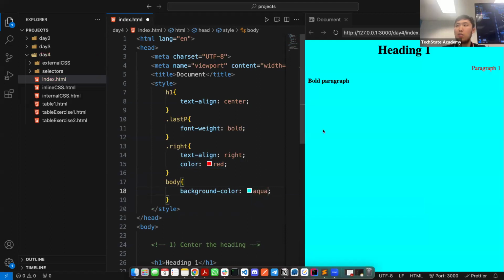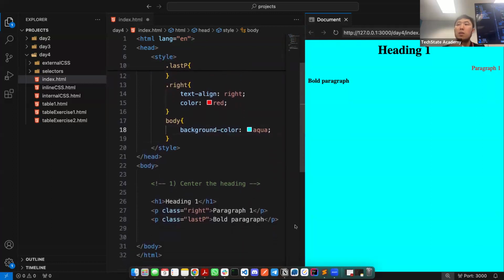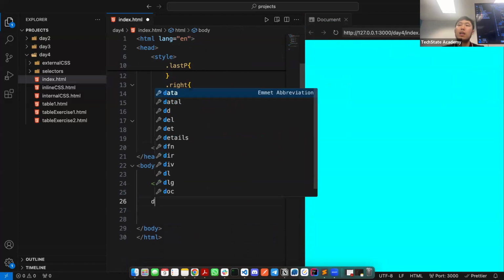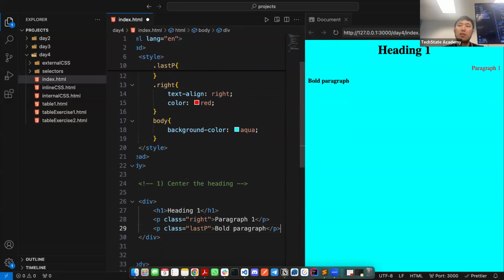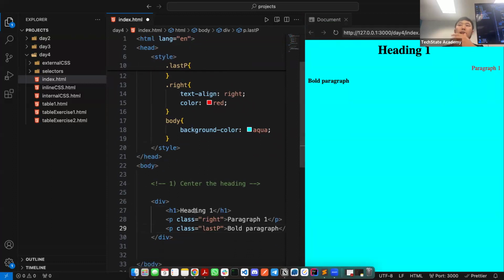Body should be aqua. Okay. What if I would like to make this part yellow? Does it mean these 3 elements should be placed inside a div? Yes, if you want to. So I create here a div and I put this inside the div. And now what's the next step?